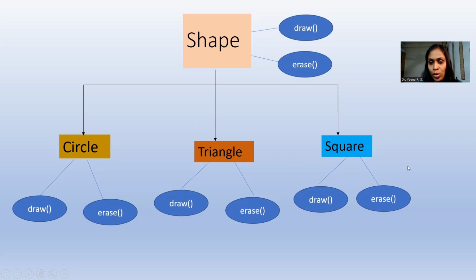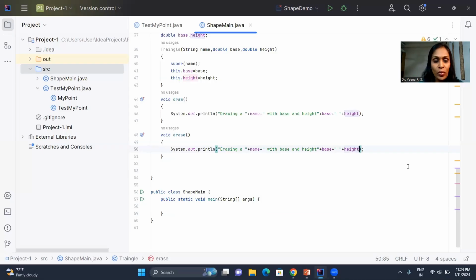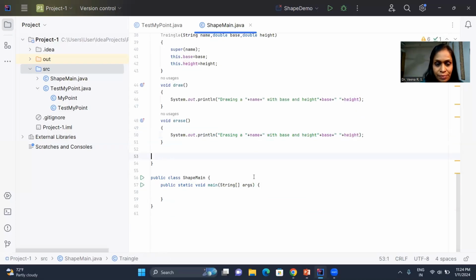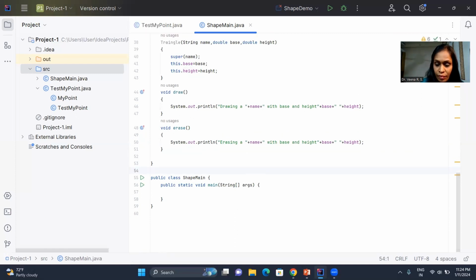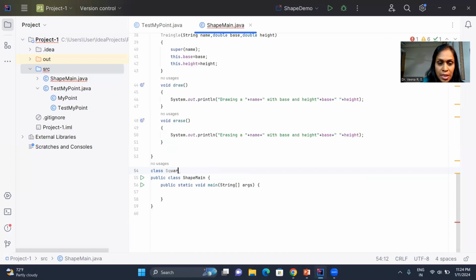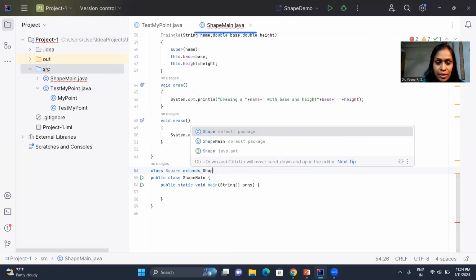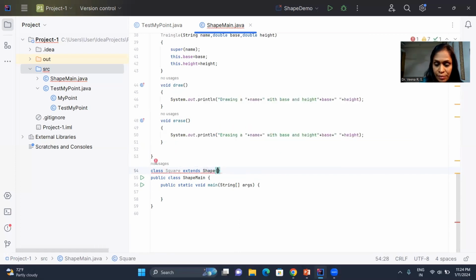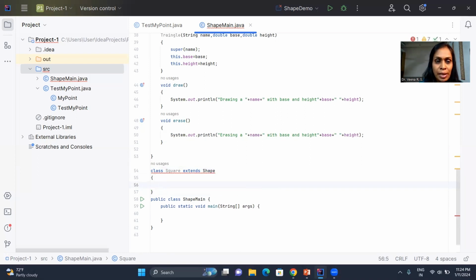Along with that, you have to also create one more subclass called Square. So again, you will create one more class, Square. Again, it is a subclass. That means you have to extend the class from the Shape class. And the same thing you will repeat here.